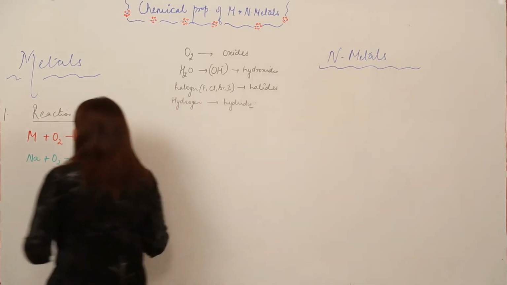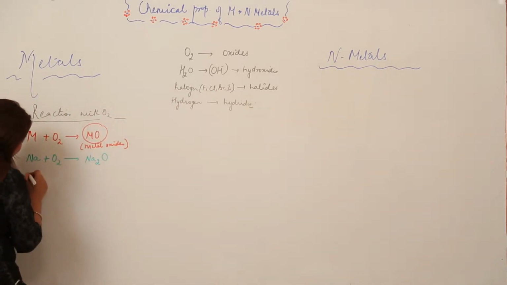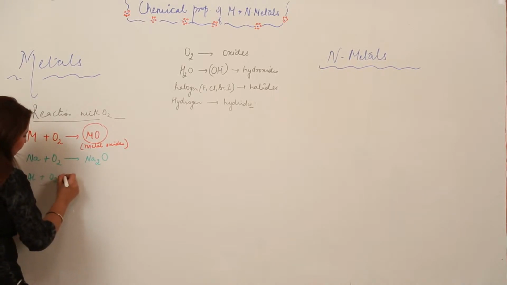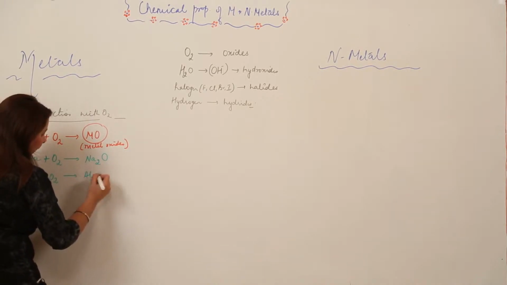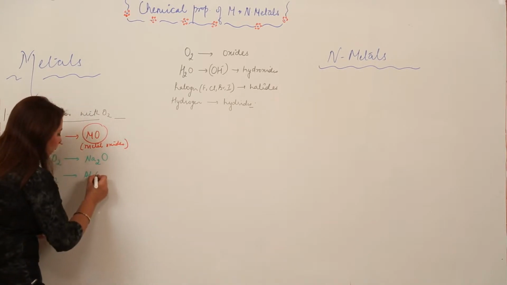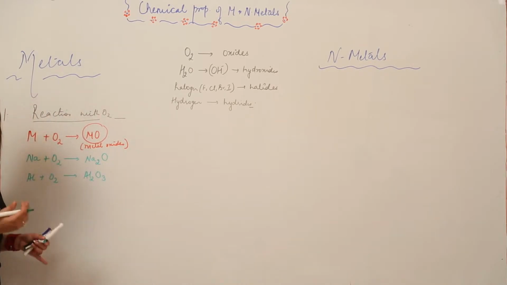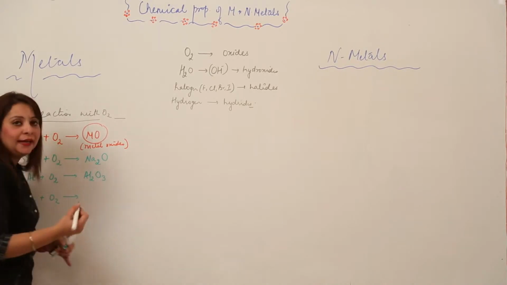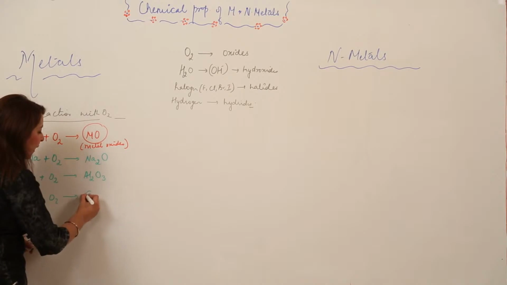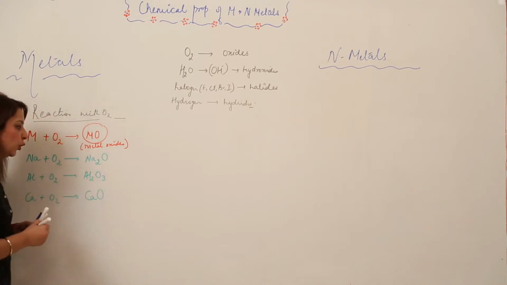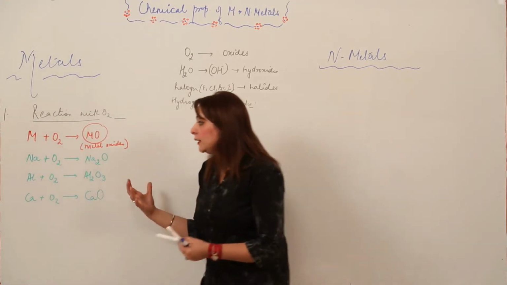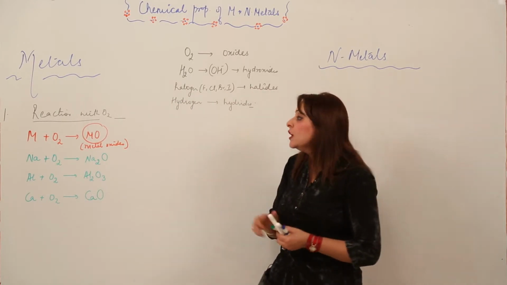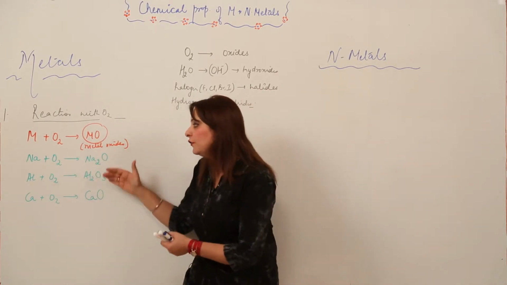Now if I take an example of aluminium, I react it with oxygen and I get aluminium oxide, obviously, but the formula is Al2O3. I am taking one more example. Suppose I take calcium. I react calcium with oxygen and again I get calcium oxide, but the formula is CaO, right? So just look at the board and the examples which I stated for you. You can see that all of them are metals.